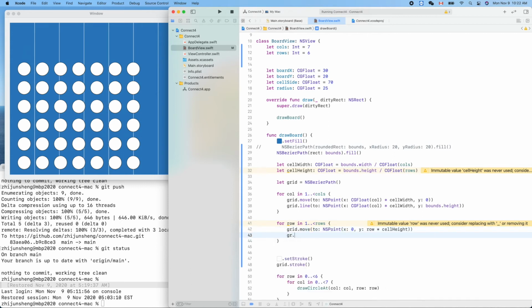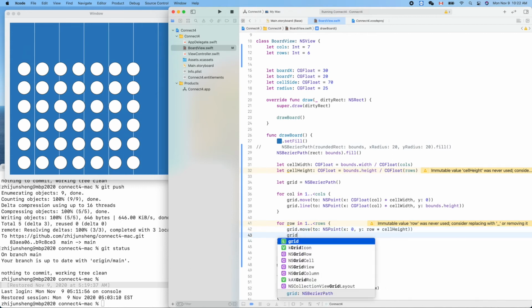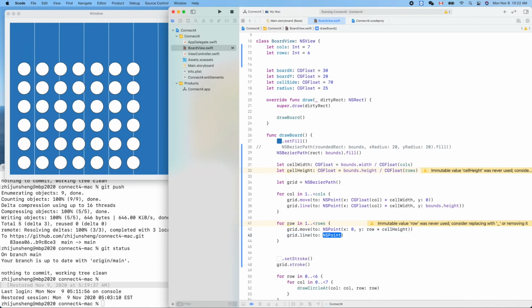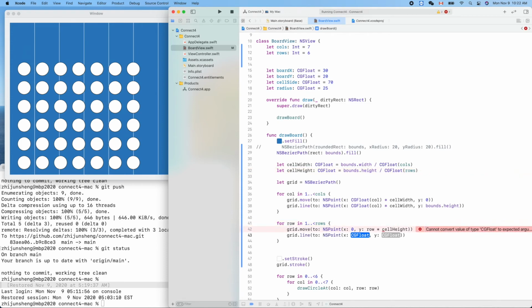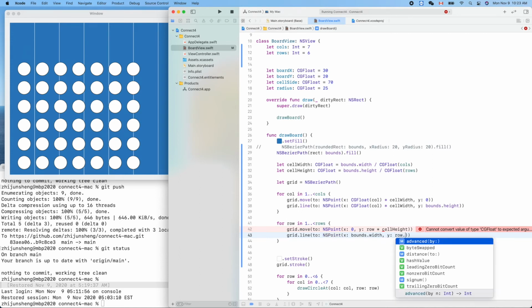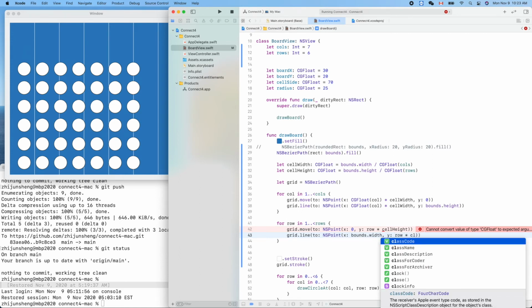And grid dot line 2 x. Okay, this will be the width, right? The whole width. So bound dot width. Y is same. So row times cell height.